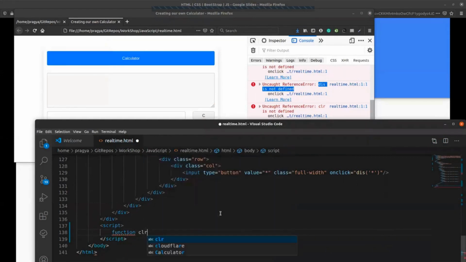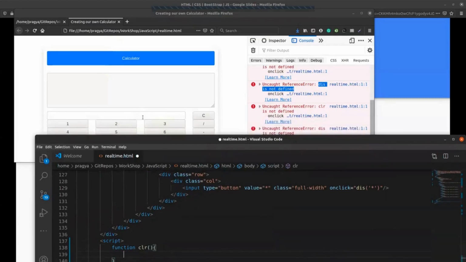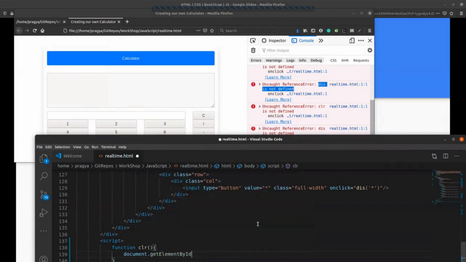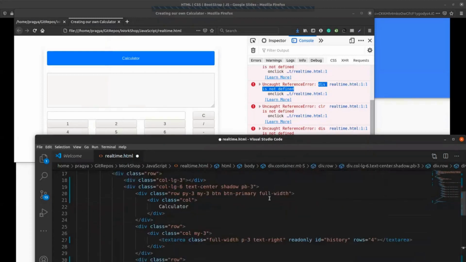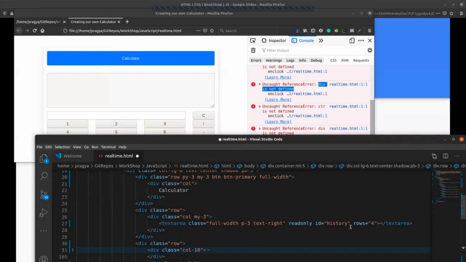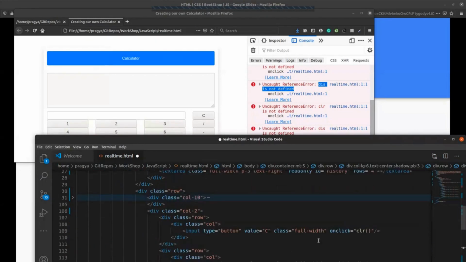In this function clear, we want to access this input element and put its inner HTML to blank. We'll access our element by its ID, which was result, if you remember. So we have our input over here.